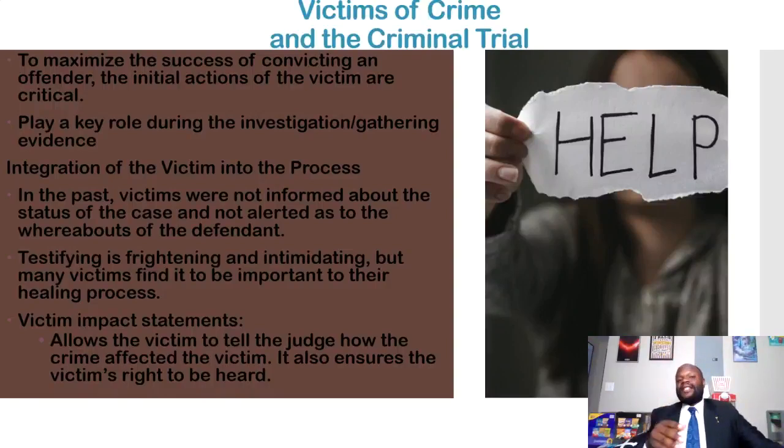Certainly it can be scary testifying. If you've never been in a courtroom setting, some people might be like, oh, cool, this is awesome. But other people might be like, I'm kind of scared. I don't know how I'm going to respond or how I'm going to act here. Either way, you have to have the victim present, because if you don't have the victim cooperating, your case is going to be sunk before it gets started, right? You might have enough evidence to still maintain a conviction, but a victim that has been affected by this individual, the defendant sitting over here, you can't beat that. And that's where victim impact statements help, and certainly being able to tell your truth and how this victimization affected you will absolutely guarantee that you are being heard.